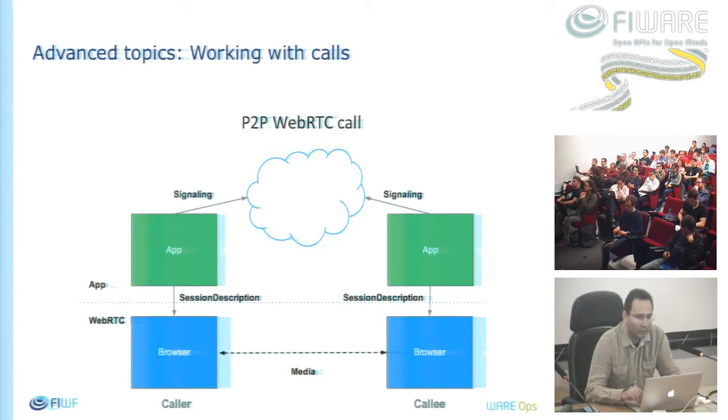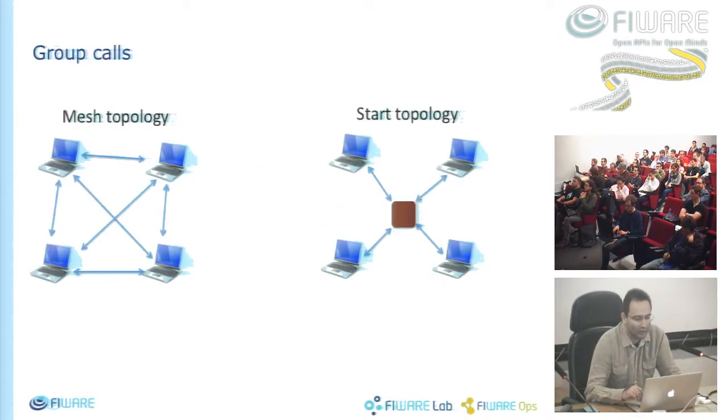But if you want to make group communications, you have two options. One option is to use directly WebRTC as it is provided, and in that case you need to make a mesh topology, meaning that if in my group there are 4 people, I need to send 4 different streams to every one of the participants from my browser, and this is going to consume a lot of bandwidth.